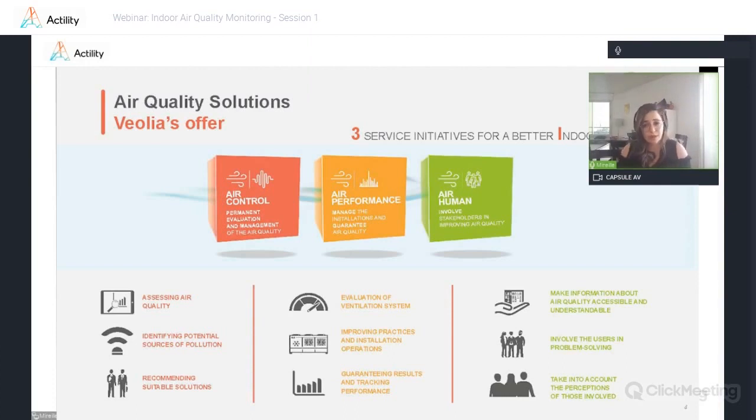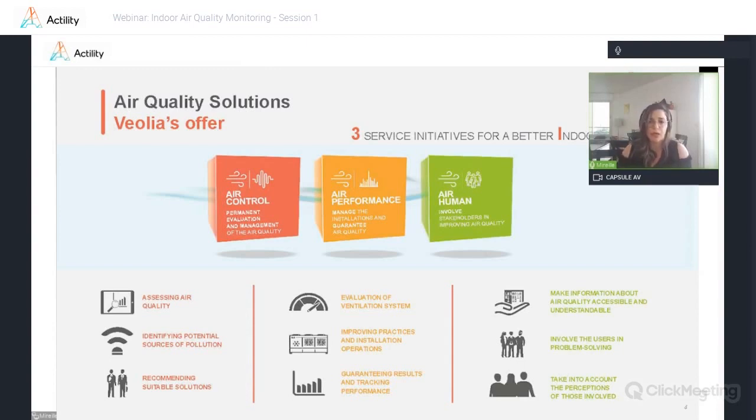In order to achieve and maintain a healthy environment, air performance requires an engagement and commitment to results. It begins by evaluating the existing ventilation system, optimizing its operation, or if none exists, we can install, manage, and operate innovative and efficient ventilation systems. Of course, to track the performance of the installation, we rely on continuous and real-time monitoring, so it means implementing air control first.